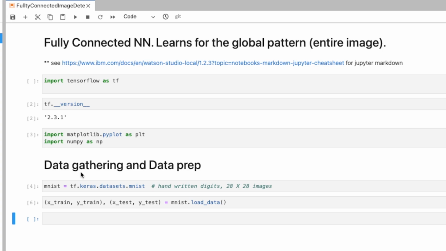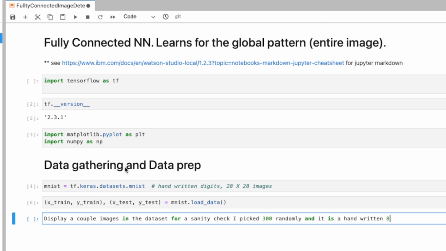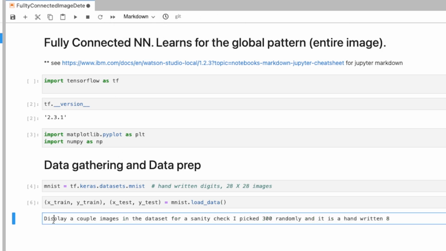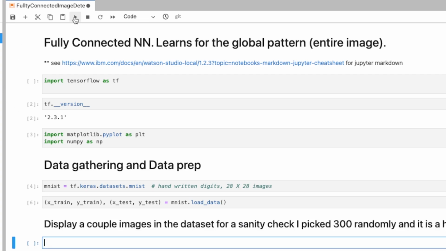So as a sanity check, probably one thing we want to do is just look at the images, maybe plot it out, maybe look at the raw data here. So I will just put another little markdown thing here. Let me put 2 of these since it's a subheading. Okay. So I'm just picking item number 300. I just picked it out of the blue.